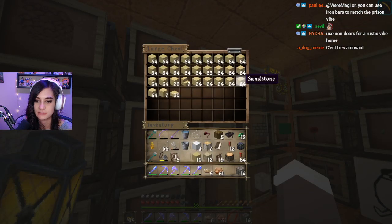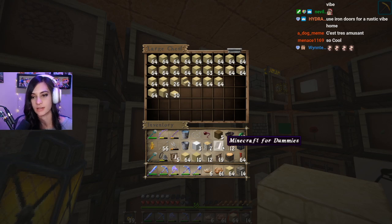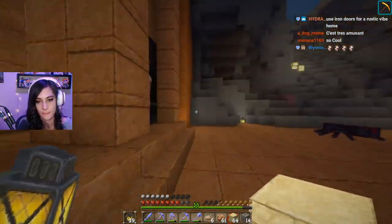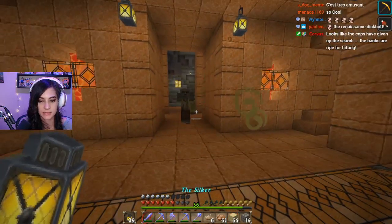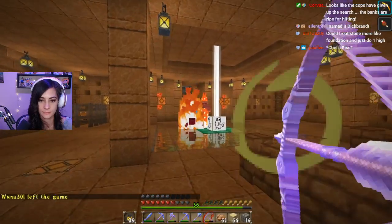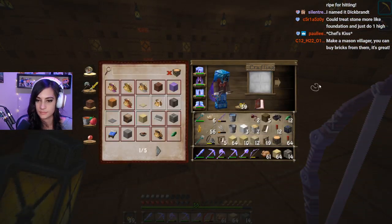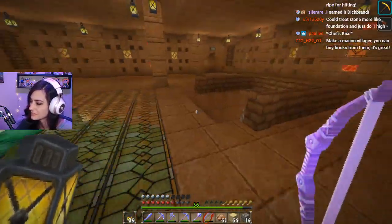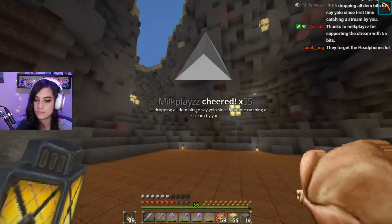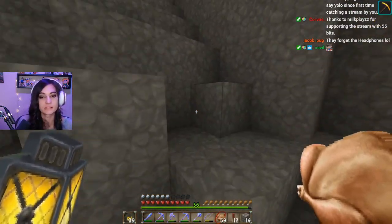That works, it looks good. We can use sandstone. Let's use sandstone. Okay, we'll use sandstone. Yeah, this'll work. Oh, I do want some. I don't know what to do about this. Okay. I named it Dick Brand. Oh, I do have a villager with bricks. Okay, I'm gonna go get... But that's a good idea to make flower pots. I need beds and flower pots.